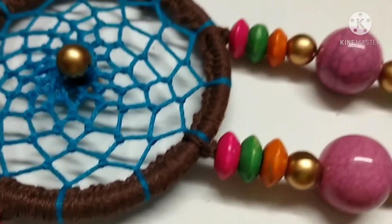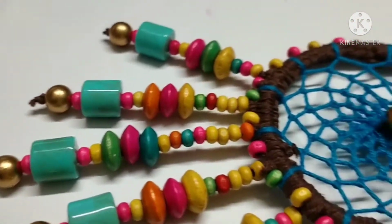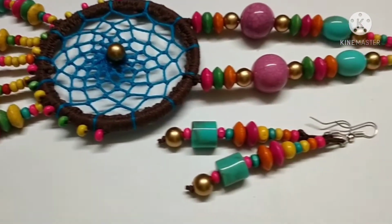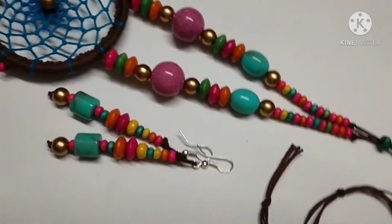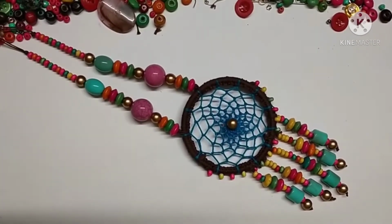So here is a beautiful jewelry set which I have made today to share with you. It's very colorful and it's very trendy. It goes with any dress that you will wear. You can wear it with formal as well as casual for that trendy look. Guys, this is a very beautiful jewelry piece.